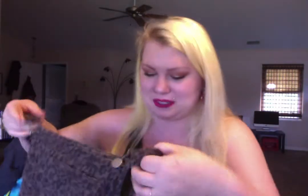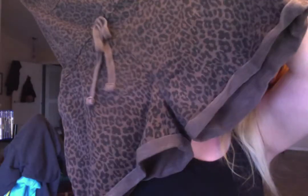And then the second thing were these really weird but kind of awesome cheetah print overalls that are shorts at the bottom. But I thought they were so cute. I was like, yes, that's totally me because it's totally out there. And I really do like them. I've worn both of these things so far. Super, super enjoying them. Those are from TJMAXX.